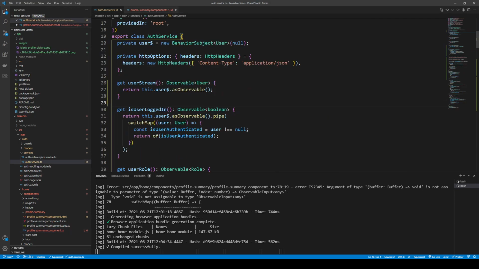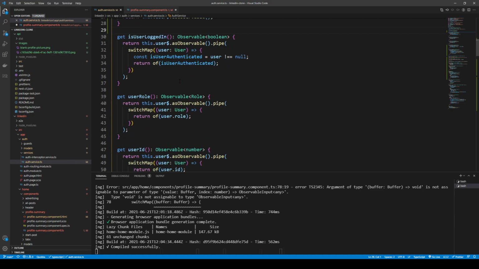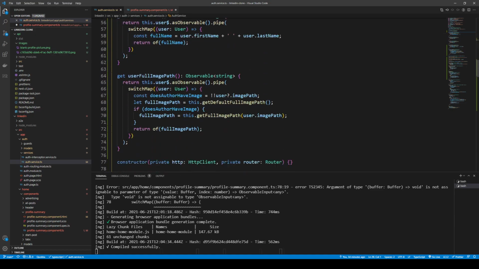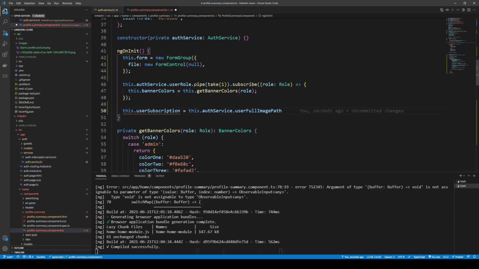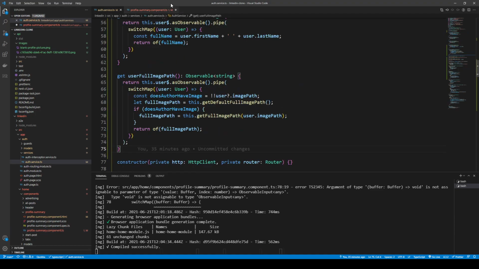So if we look at that, we get that get method we made here, and this is going to either get us the default image or the full image path. What we're expecting back is just the string.